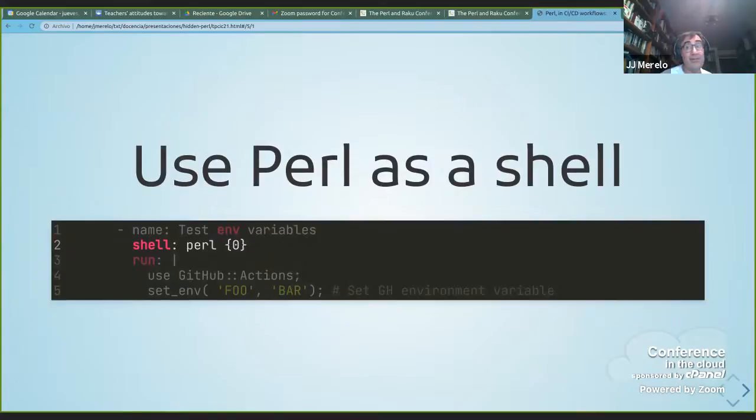But in GitHub Action it is even better, because GitHub Action is more general than Travis. Travis is for CI/CD. GitHub Action is a workflow running environment, so you can run any kind of workflow. And one of the things that was there is that you could use JavaScript as a shell, and also Python. Python is not so common; you don't see it so often, but you can see it, right? And of course, by default, it's run by the shell. So I said, maybe I can use Perl as a shell.